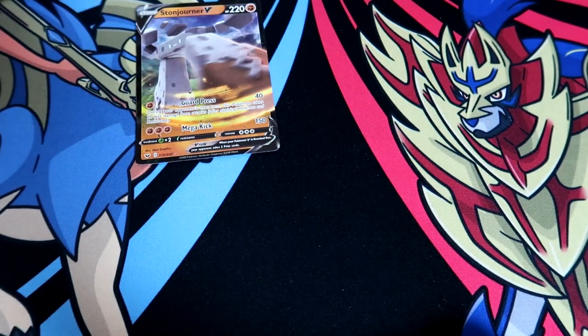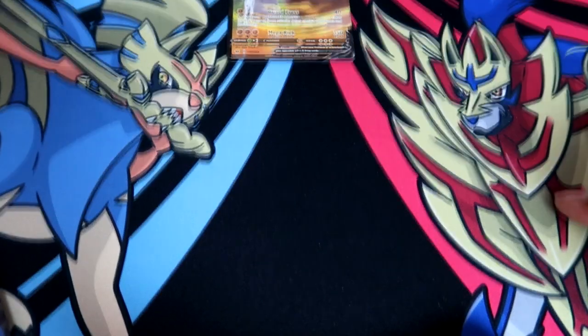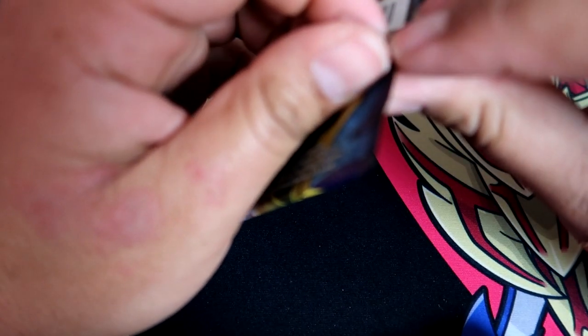Wow, look at that. That's my boy. That's actually the starter I chose. Who did you guys choose? I'm just wondering. Oh, and look at my playmat, mate. This is amazing. I actually really like this playmat. I got it from the Pokemon Center, and I'm just like, oof, I gotta use this. I don't play the game, but I really want to get into it as well.